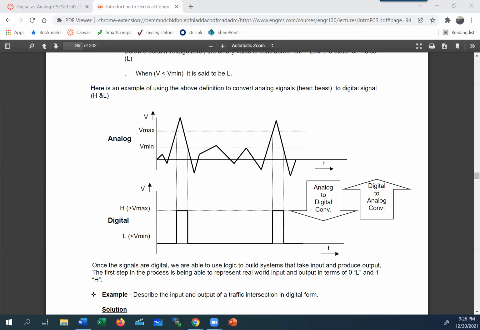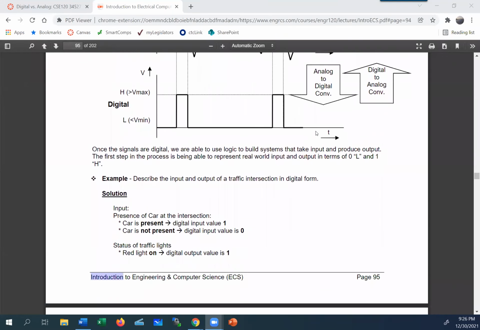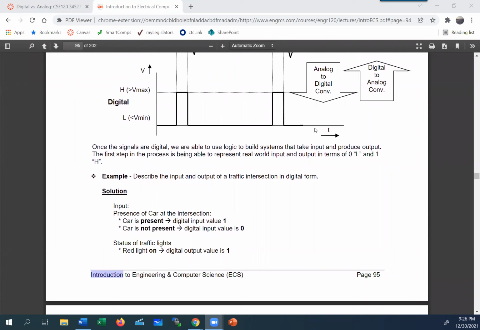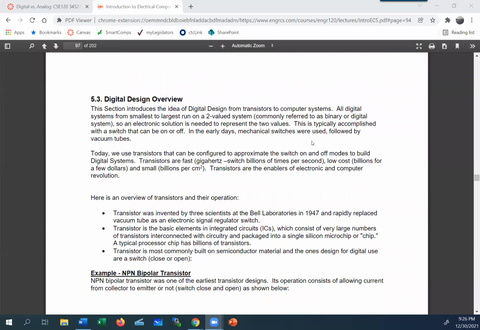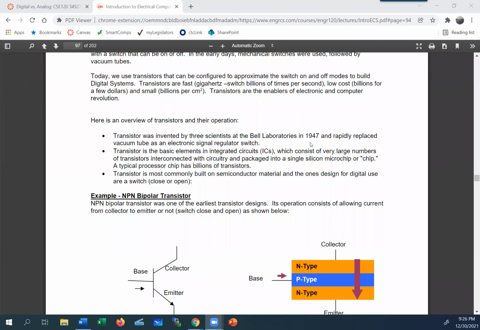Now that we know the working binary system, can we build our own devices that start to make decisions? That's where we're headed. Okay. So before we go there, just a real quick visit to the transistors.